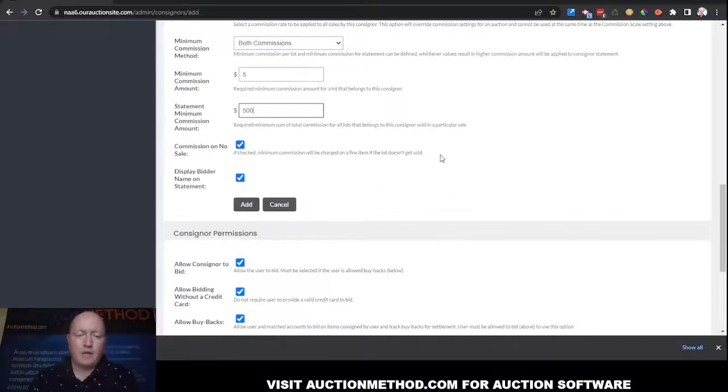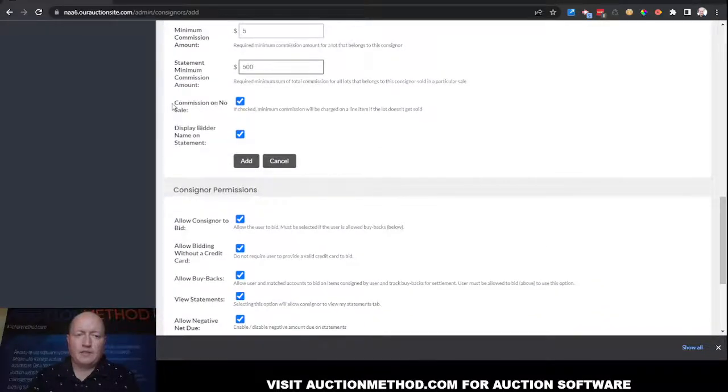Down below that, you'll see it says commission on no sale. Now, no sale can happen in many situations. For example, if the item doesn't get any bids on it, or if whoever was the winning bidder didn't pay for it and it never was sold, you still have it. That's a no sale. If the item doesn't meet the reserve price defined by the consignor, then it's a no sale.